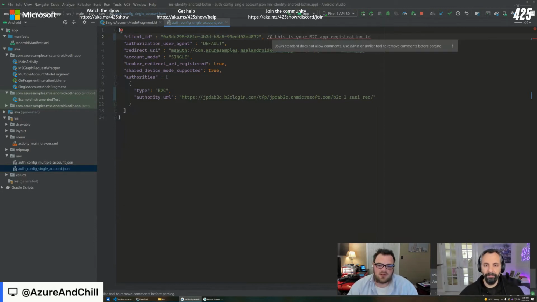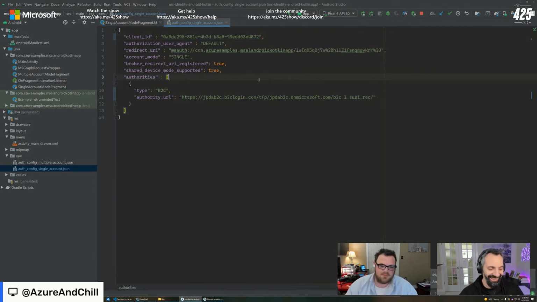Lovely. Okay. Can I not use whack? Oh, this is JSON. Never mind. We have our app ID in here because our redirect, because we're using the samples hash and the samples name, we don't have to change our redirect URI. The account mode is single is fine because there's no sort of multi-tenant concept over there, so that's fine.